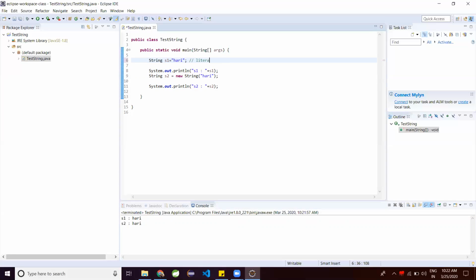And this is by using the new keyword, the new operator.